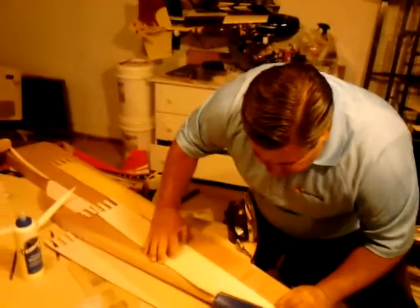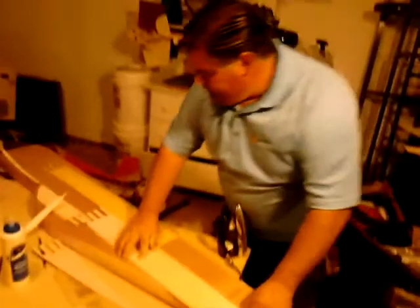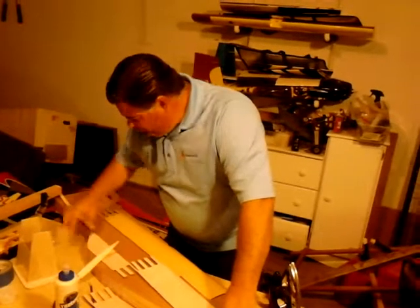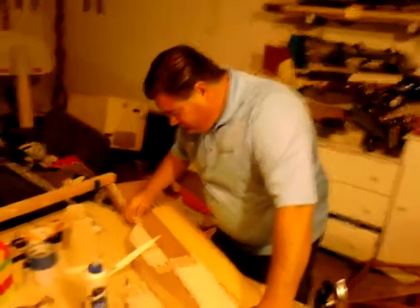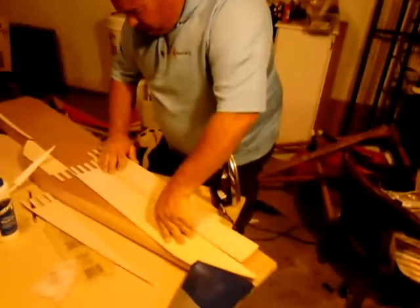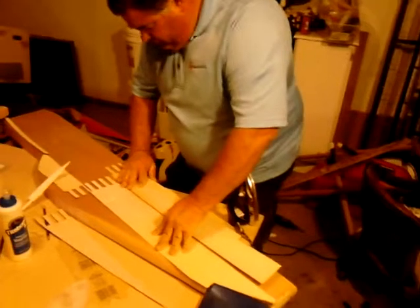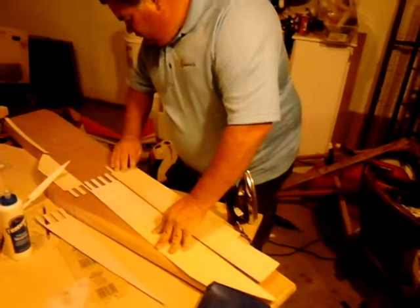Brig's got a lot of initiative — he always has. He's willing to just take on a project and figure it out as he goes. I'm trying to work on that, but I'm not so much that way like Brig is. This project's been good for me to learn that I can build stuff, and if I screw it up I can fix it.